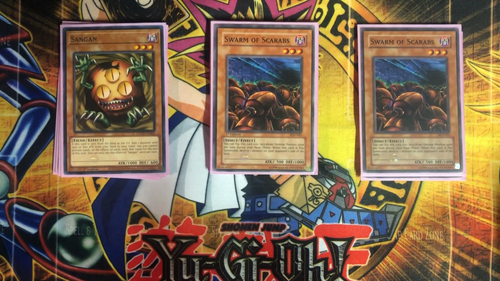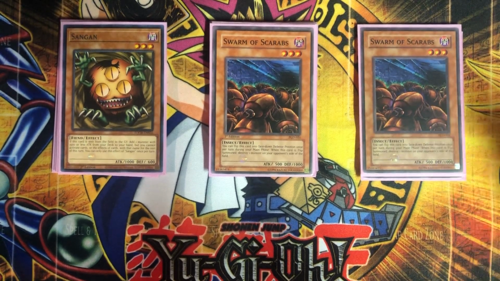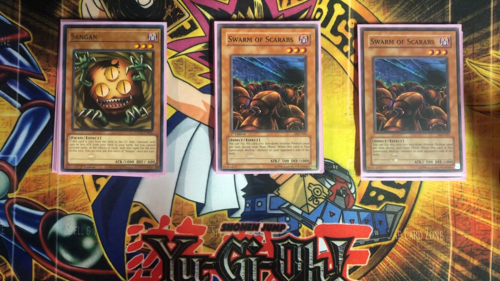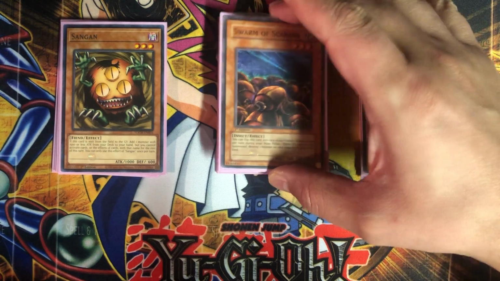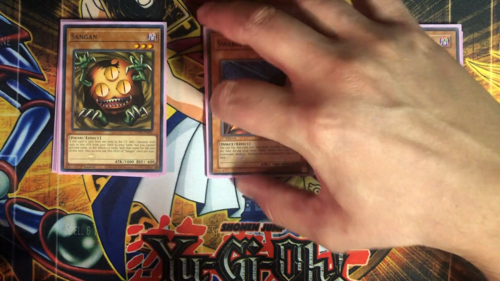And the last monster we have is a Sangan. I put him in there as he can search out every monster in your deck, so why not? He's 1,000 attack, so even if you can get some direct attacks through in the meantime, and then if your opponent does kill him, you get to search out whatever you need. So if you need your servants or your Nightmare Horse or whatever, grab what you need.